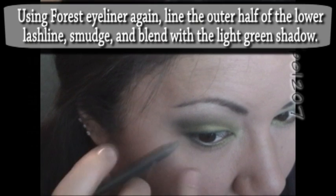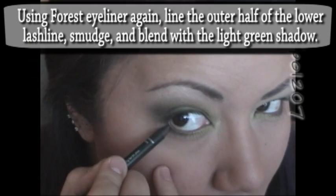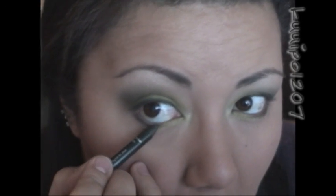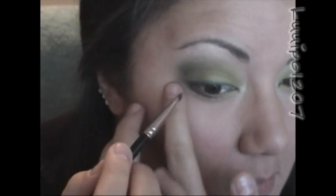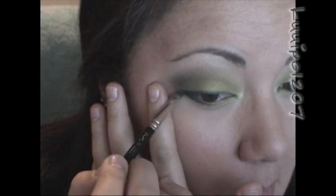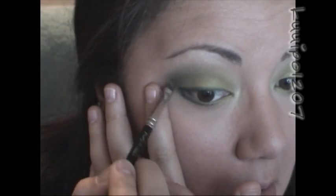But if you like the way it looks without the eyeliner or the eyeshadow on it, then, you know, go for it. Just wear the eyeliner as is. Then line where you apply the dark green eyeshadow. You'll want to line your eye with that, right over that. And then smudge it and apply the eyeshadow over it too if you want. And make sure you start from the outer corner and sweep in.